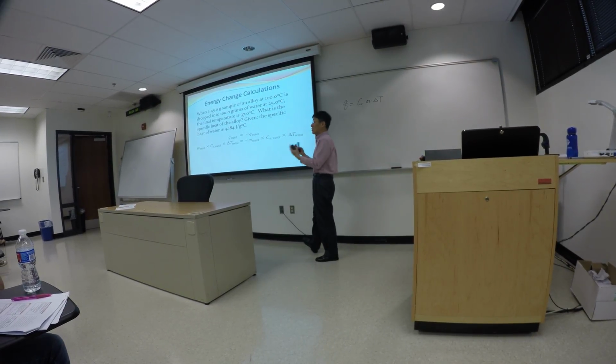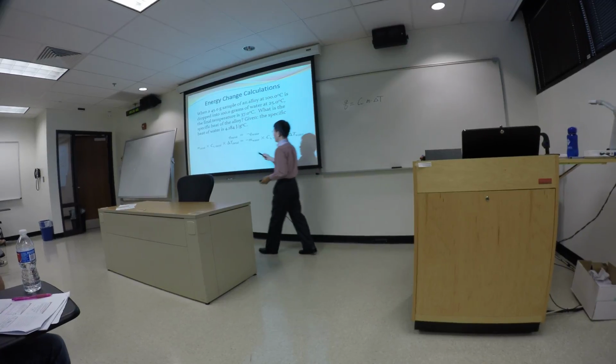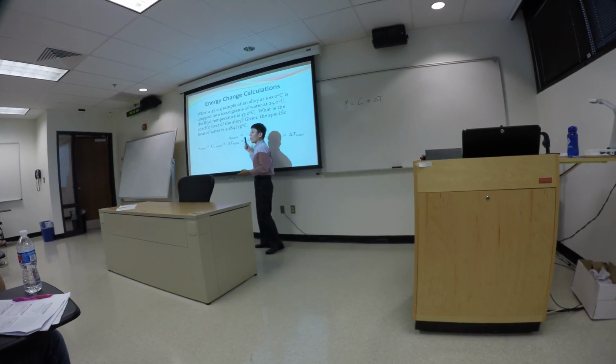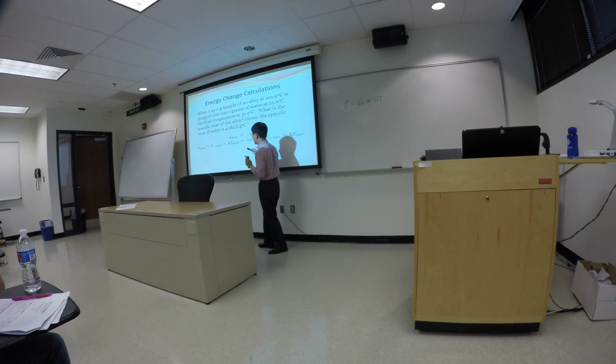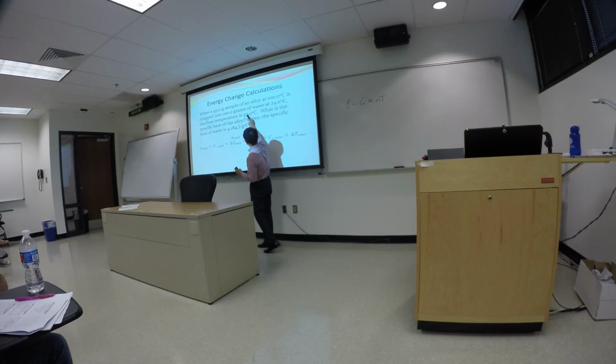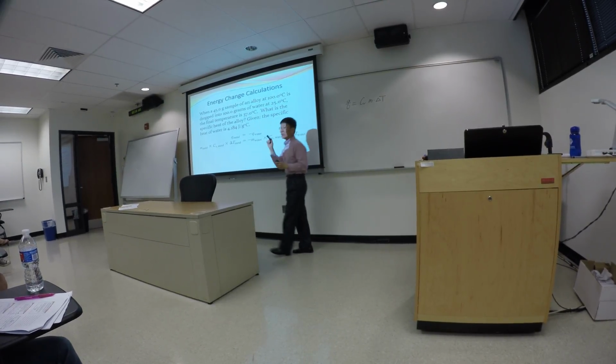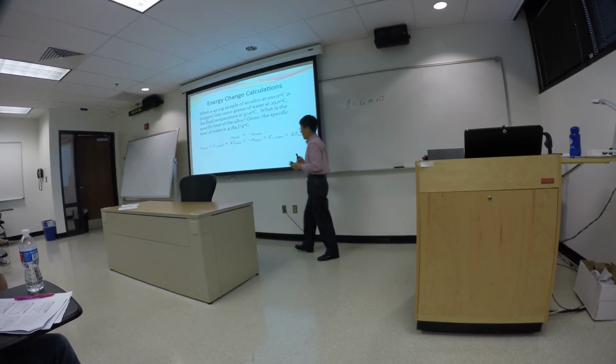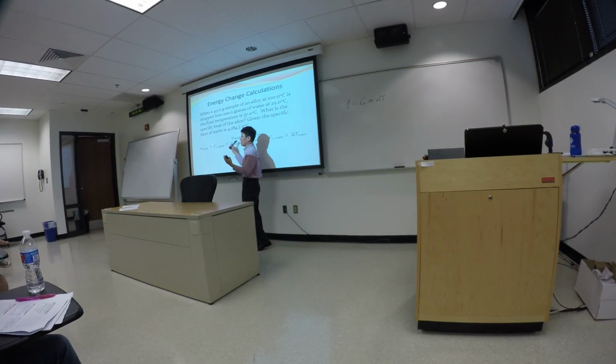Exothermic, heat is being lost. So the metal is giving out heat, and the water is acquiring heat. Also, based on what we just mentioned, delta T, the change in temperature, is final minus initial. So final is 37 minus initial, that's negative 63. Negative 63, you put a negative sign in there, and now it becomes positive.